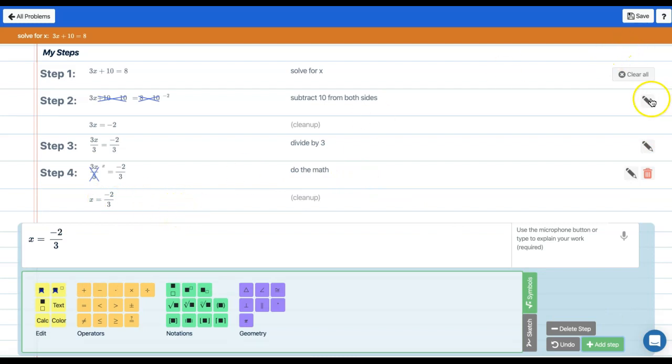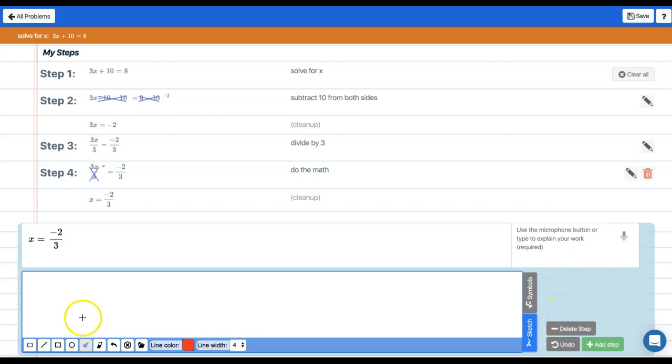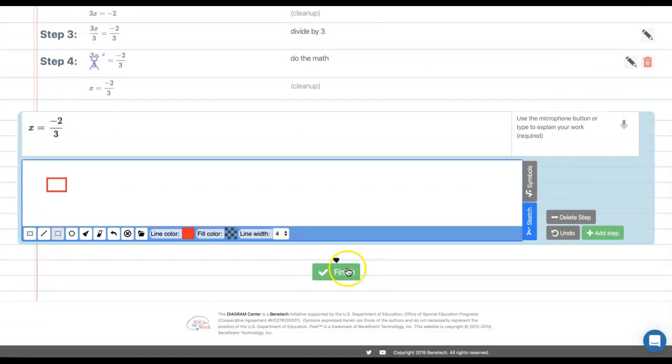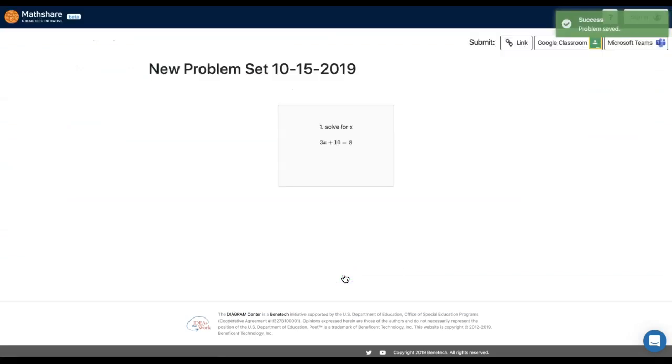And you can see that students can go back and edit any of these different kinds of steps. If they need to draw out some of these things, they can with the built-in sketch pad and bring in their own tools, and they can erase and they can draw out little tiny grids on there if they want to. That's going to help them with counting this out. Now, Mathshare is also going to automatically save the work for them. But when they're all done, they just simply click on finish. And you can see it saved it for us. Awesome. And it takes them automatically back to that full problem set.